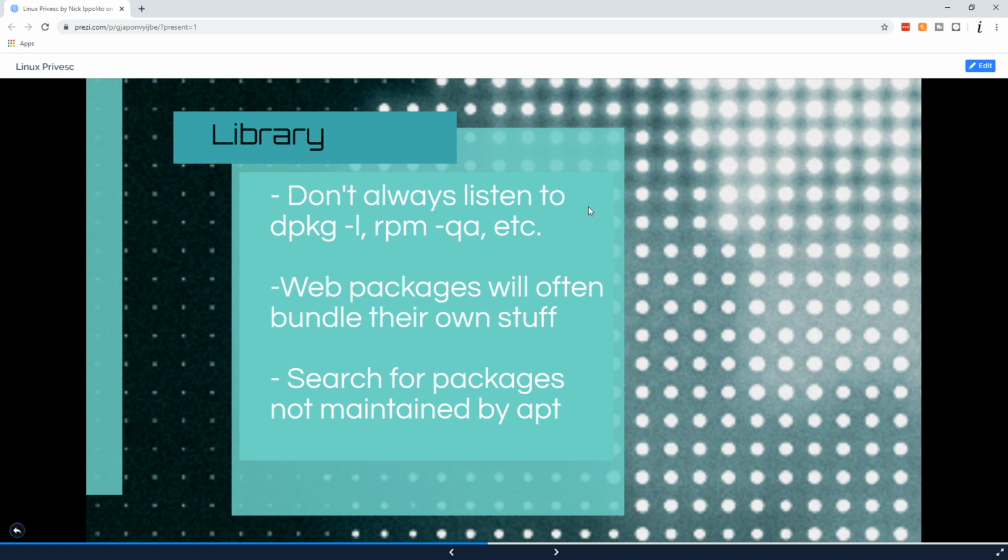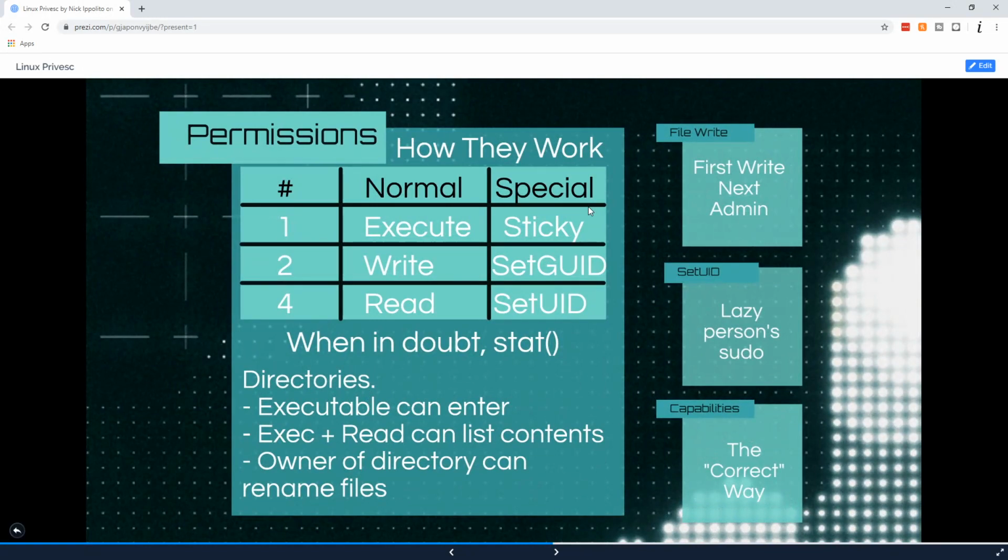Let's see, library. This is showing, always go into PHP applications, Java applications, etc., and see what the package is. For instance, ImageMagick, you could maybe update that in apt, I think that's perl-imagemagick, I think is the library. But maybe the web application was bundled with the older version that it's using, and it may still be vulnerable. So nothing there.